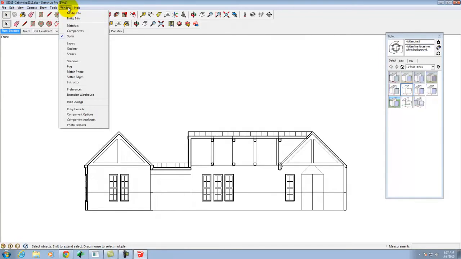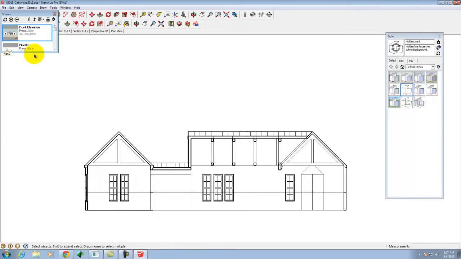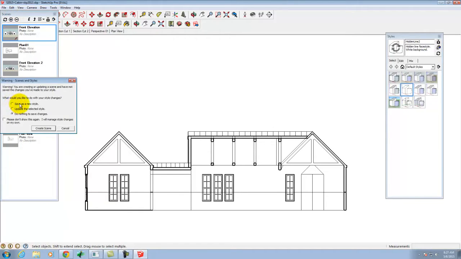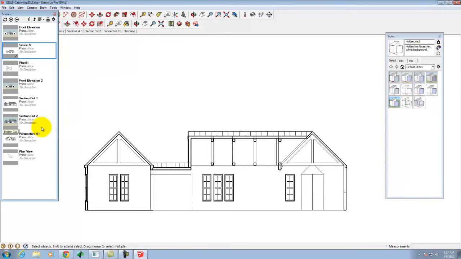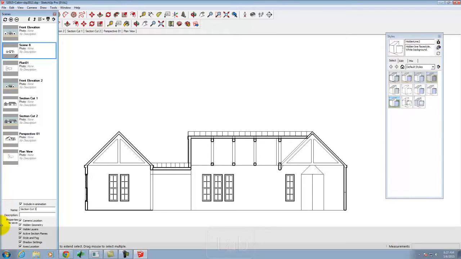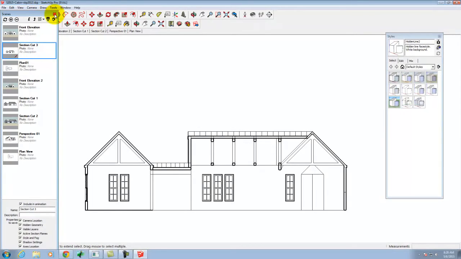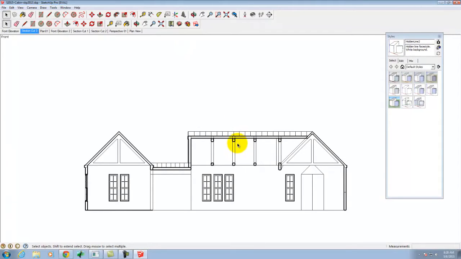So I'm going to go to Window and then Scenes and save this. And obviously I have some of the other views already saved from previous semesters. But I'll go ahead and click on the plus icon here, and we'll go ahead and create a scene. And let's look at the information about this scene and rename it to be section. I'm going to say section cut 3 because I already have the other two sections here. There it is, section cut 3, and that allows me to come back to this particular view if I were to mess it up. Okay?